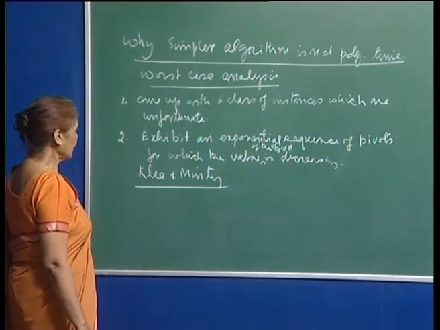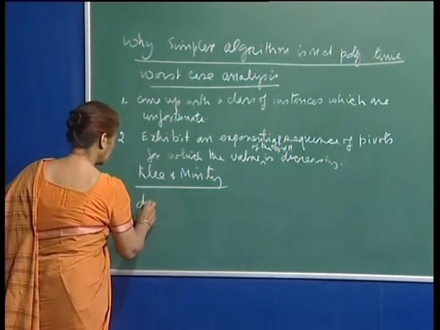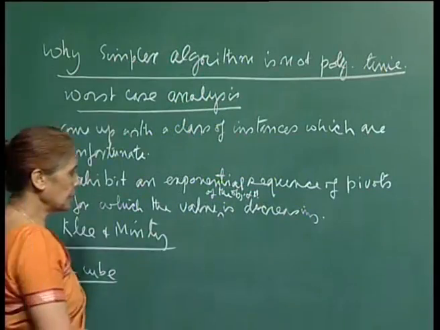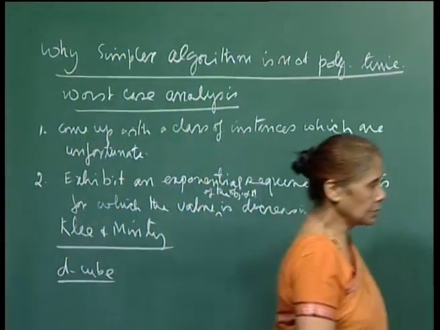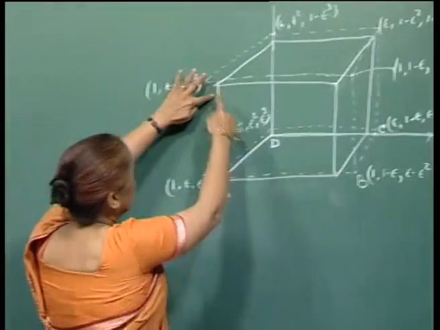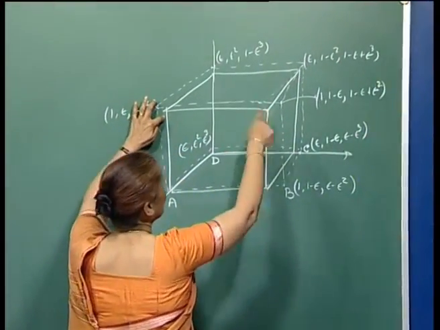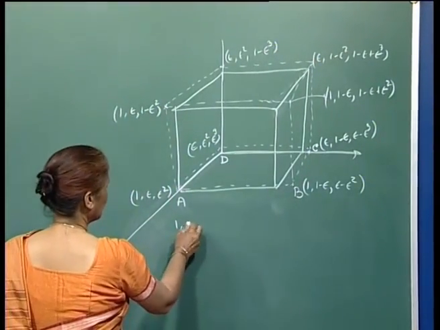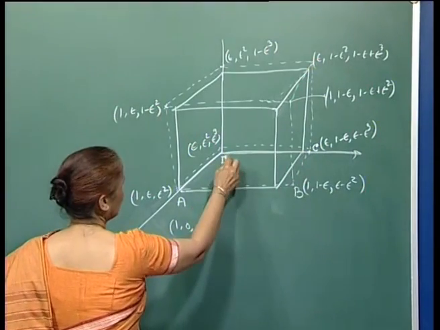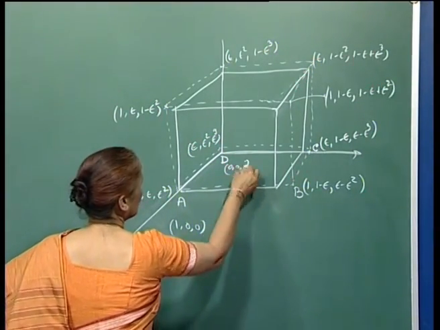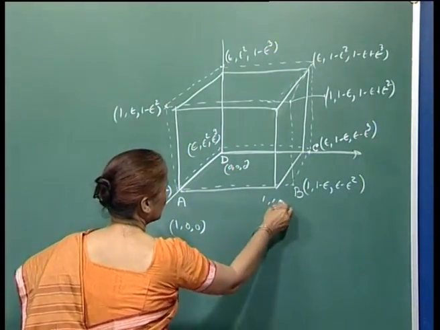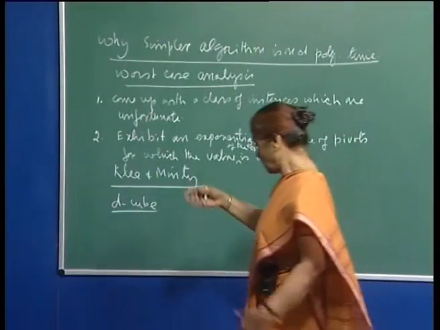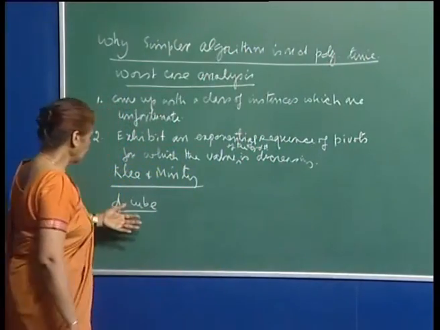Okay, so a d cube. You have a concept of a 3 cube, right, which of course I have shown you here. The dark lines give you a 3 cube, and the vertices here would be 1 0 0, and this for example would be 0 0 0, and so on, 1 1 0, right. So this would be a 3 cube, and so I just extend this to dimension d.